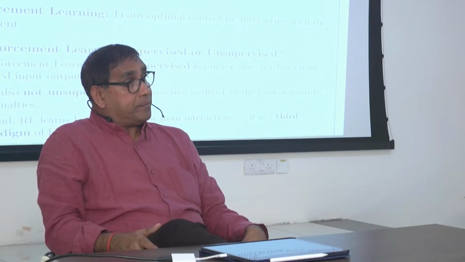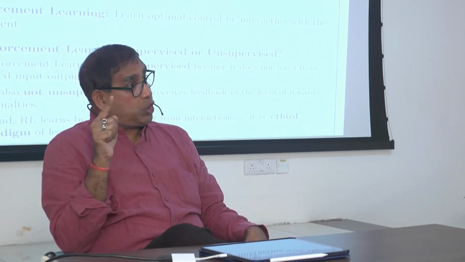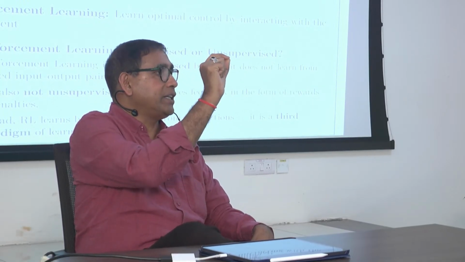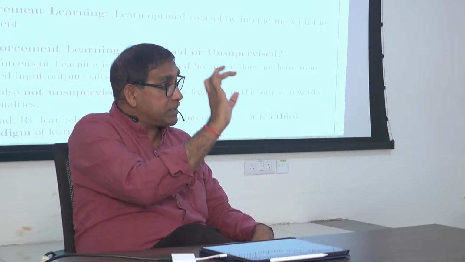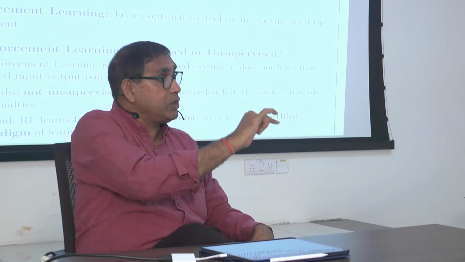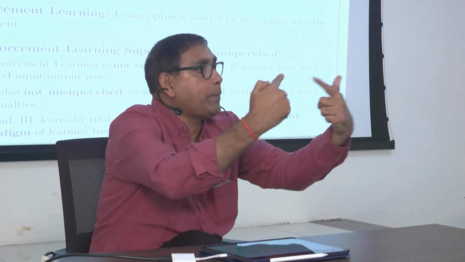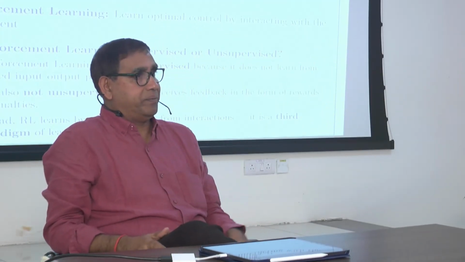Then the learning policy will say, if it is good, then they will give you a reward. You will get a reward. That reward will decide whether, for the action you have taken, you will continue with a similar type of action or you will revert to another type of action.